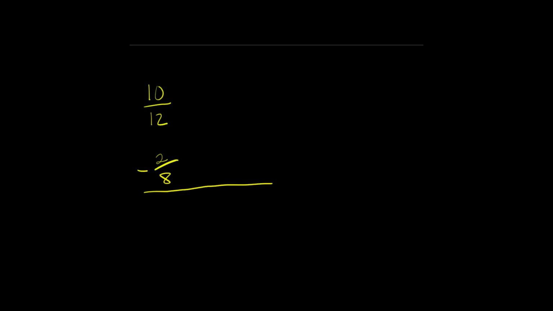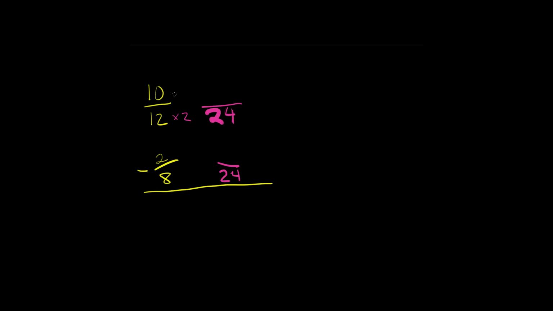All right, so for this one, we have 10/12 minus 2/8. Okay, so we have some bigger numbers here. So now we have a 12 and an 8. So we'd have to count by 12s, which might be a little bit more difficult, and then we count by 8s, which would not be as difficult. All right, so my denominator, 12/24, and then 8/16/24. So my new denominator is 24, which is kind of easy here.